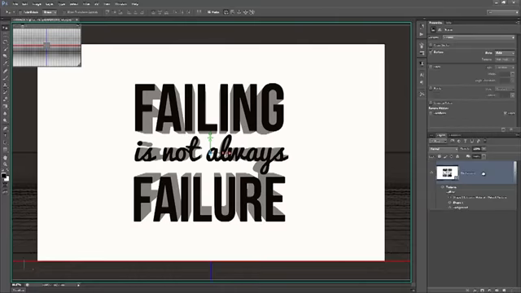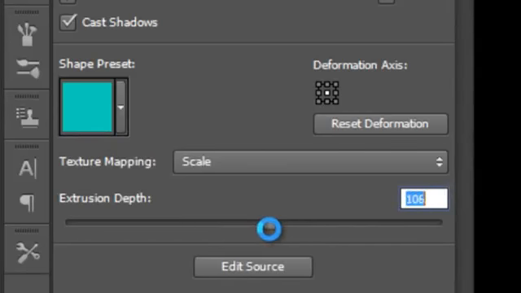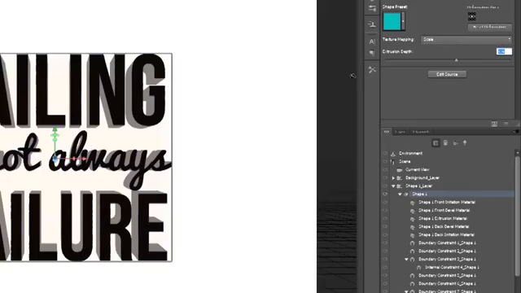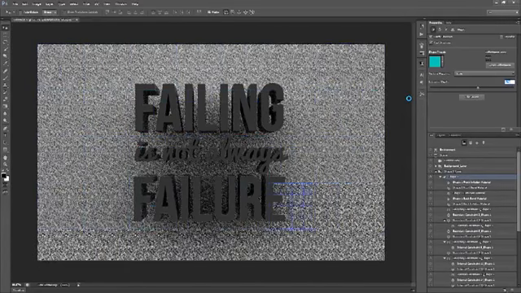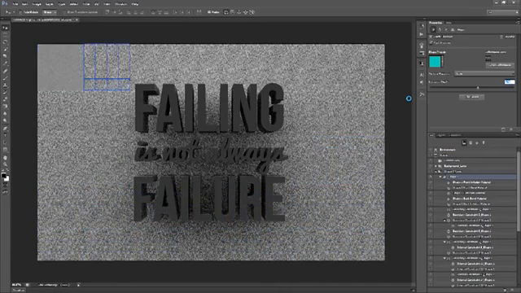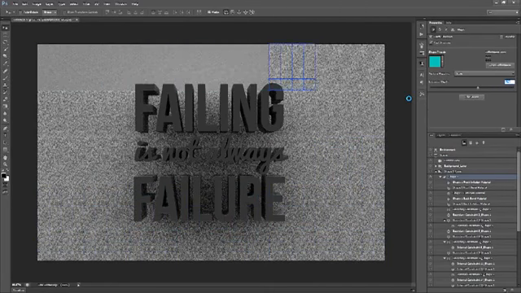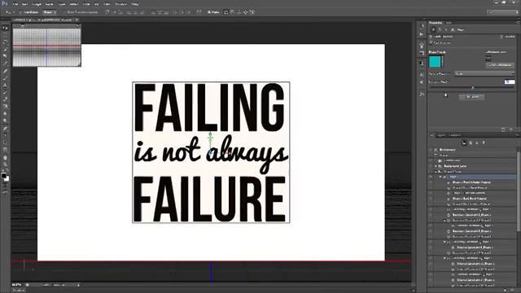We're going to start by reducing the thickness of the 3D text. Select the 3D text layer in the 3D panel, then reduce the extrusion depth setting in the Properties panel. You can get a better preview pressing Alt-Shift-Control-R or Option-Shift-Command-R on Macs to do a quick render of the scene. Photoshop will begin rendering the picture, and when it looks good enough, click anywhere to stop the render. Keep adjusting the setting and rendering it for a preview until you get the results that you like.